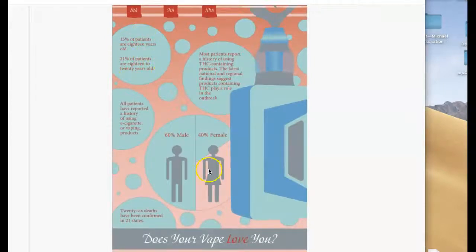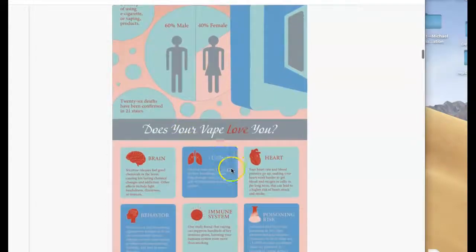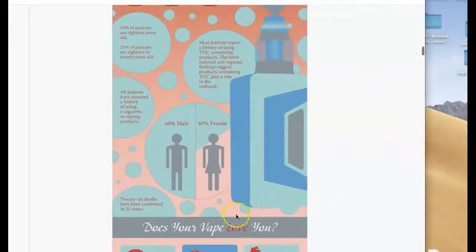So I would recommend more graphics. Well, actually, that wouldn't alleviate the problem because you still have those circles bleeding off the page. I would recommend not bleeding a circle that has information in it, especially if you replace this text with graphics. And I highly recommend you do so. So you could show 15% of patients 18 years old, 21 patients are 18 to 21 years old.